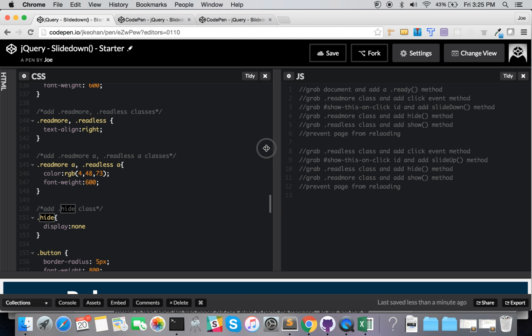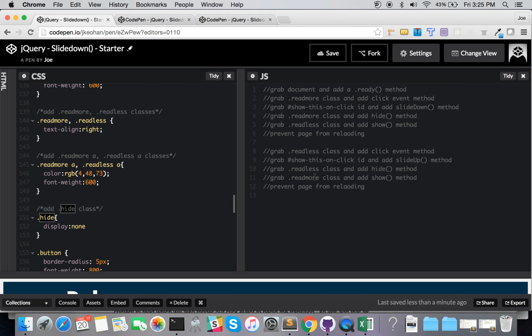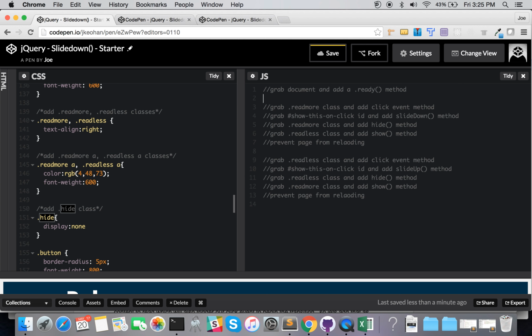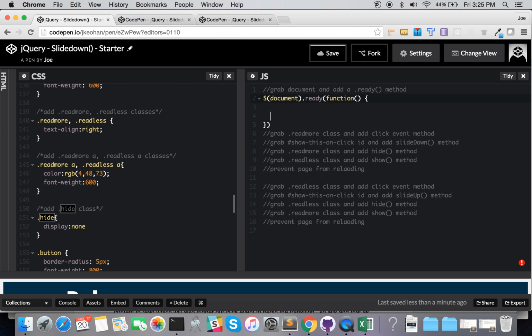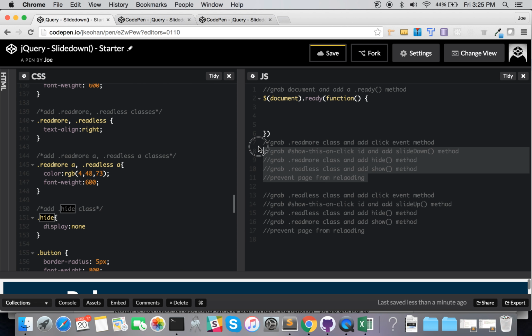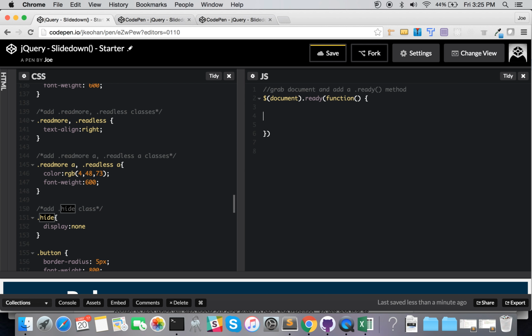This is where we need to step into our actual JavaScript. So in here, I've added some pseudocode, and this is going to walk us through. The first thing that we need to do in our pseudocode is to grab the document. So we're going to use jQuery to grab the document, and we're going to add a ready method. And what this does is, once the page is loaded, this then executes. So it takes a callback function, and in that callback function, we are actually going to put all of this content. So I'm actually going to cut and paste all of that into here.